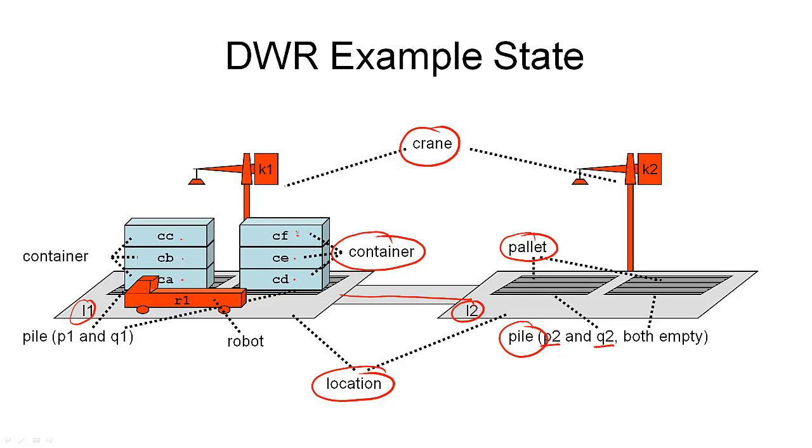They can be stacked on top of each other in a pile, as I've already explained. There is no limit to how high a pile can be, despite the fact that it looks in this picture like the crane can only reach so high. But we will consider arbitrarily high stacks of containers.